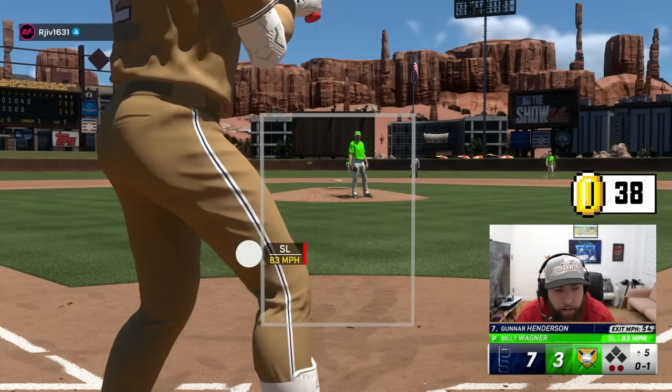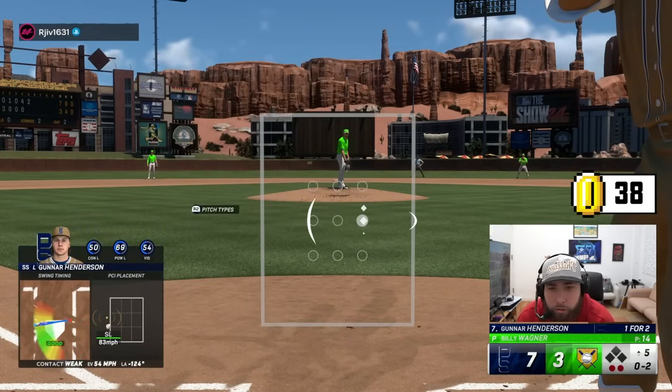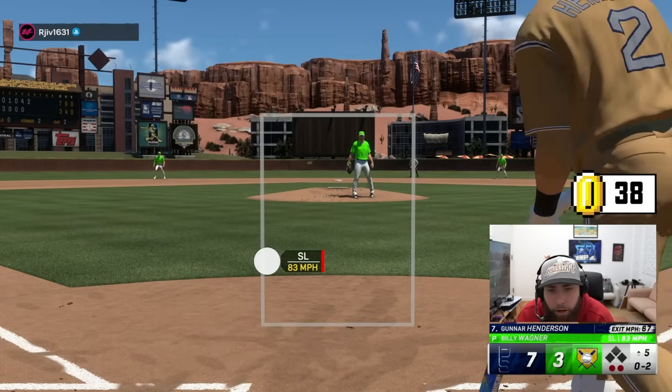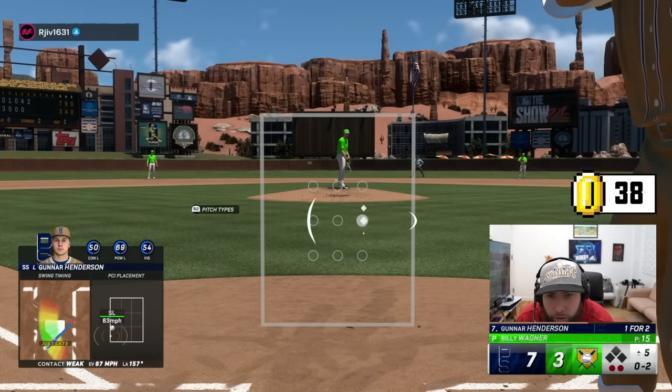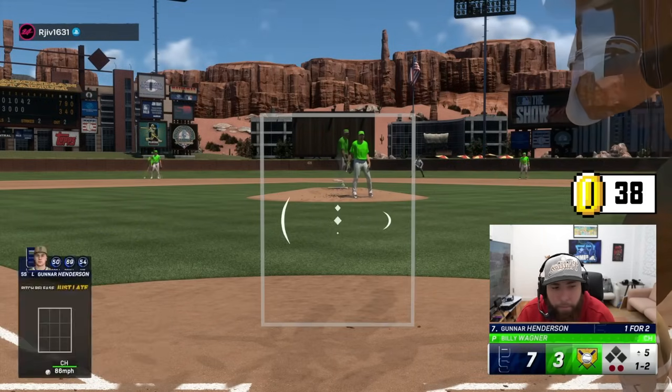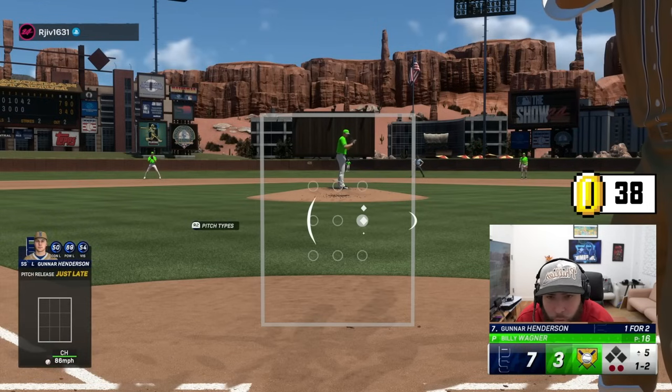Oh, really good slider there on Gunner here. Two outs, 0-2, 7-3, top five. Foul off another good slider. Wagner's giving up two solo shots. Change up down, miss 1-2. Making him work. 16 pitches for Wagner.